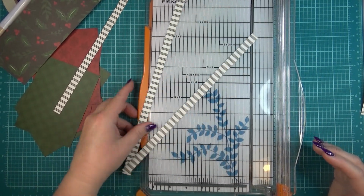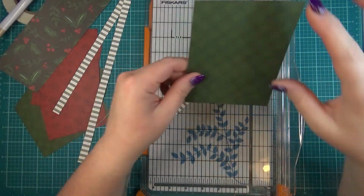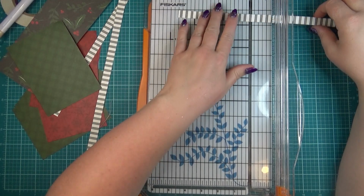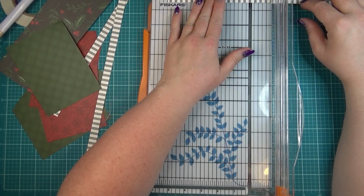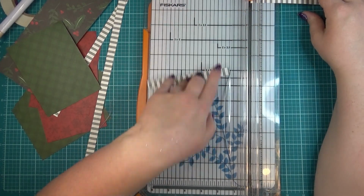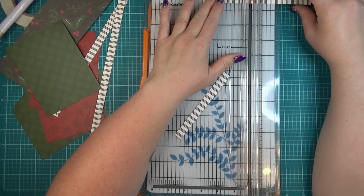Okay, now that I have these cut, because this piece is 5 1/4 tall, I'm going to cut these strips down to 5 1/4 as well. So same thing, line that up 5 1/4, and I should get 2 out of each of these.